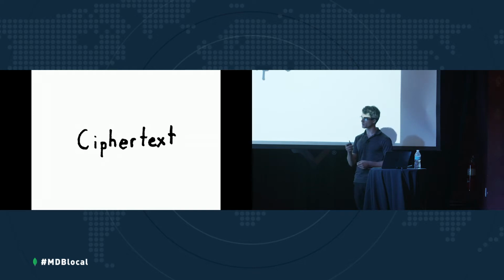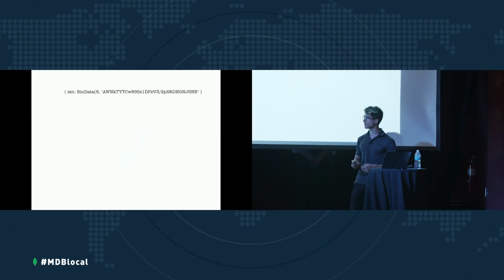The next fine print point I want to make is the ciphertext itself. And this is stored in an existing BSON type, the bin data or binary type. But we've introduced a new subtype 6. And this represents a field that was encrypted with client-side encryption. But since this is just a new subtype, old drivers and old servers won't croak if they see this. They'll just treat it as a black box. But this will indicate to a 4.2 driver that it is a client-side encrypted field. So if you have it enabled, it will automatically decrypt.